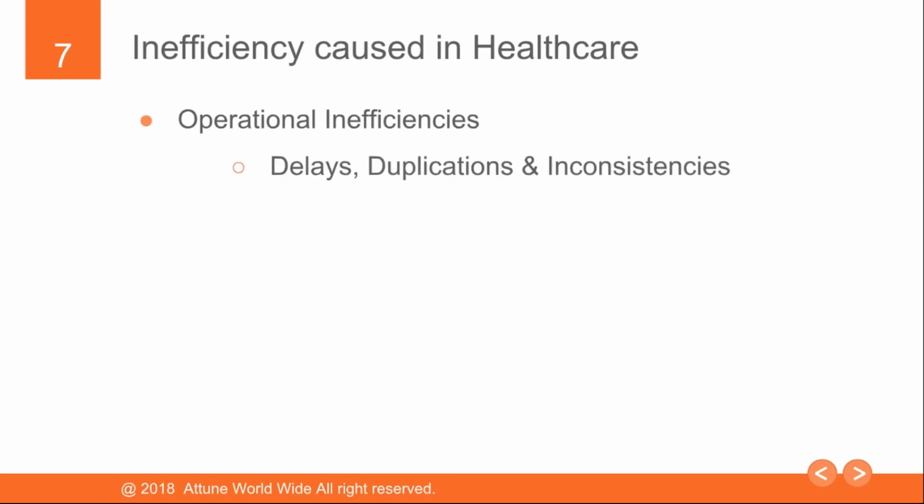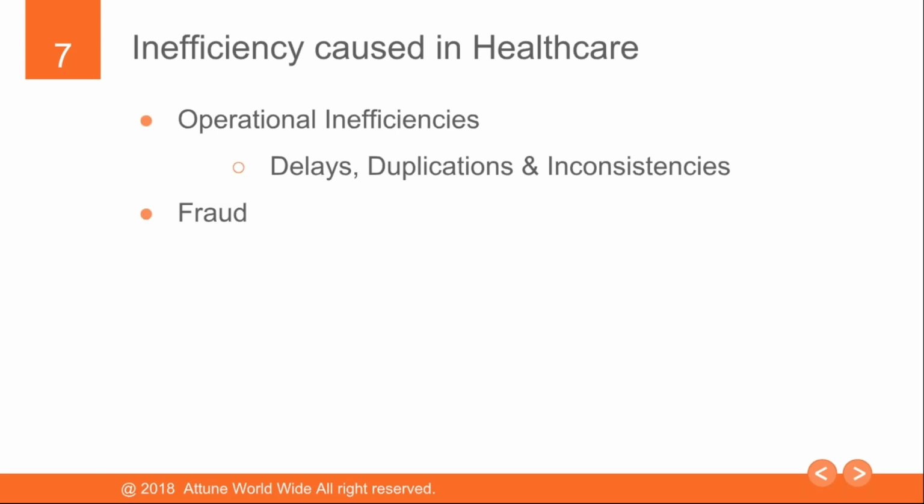Then, based on that, we have delays. There will be delays, duplications, and inconsistency. Duplication, in the sense that consider one patient has already arrived, and after 1 year is coming again. They don't have any record, and then the doctor will ask again whether you have suffered from any disease. So those cases might happen. Those are the inefficiencies that occur. And if it is in the blockchain, then everything will be available in the records, and the doctor can easily see the complete history of the patient.